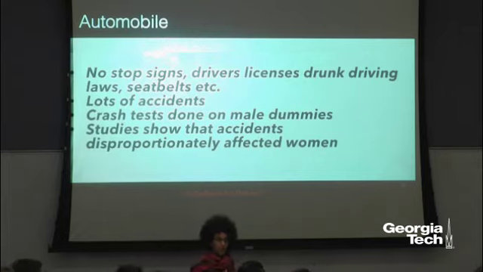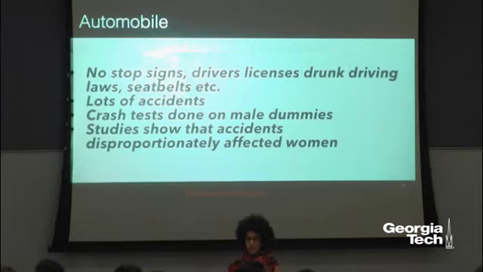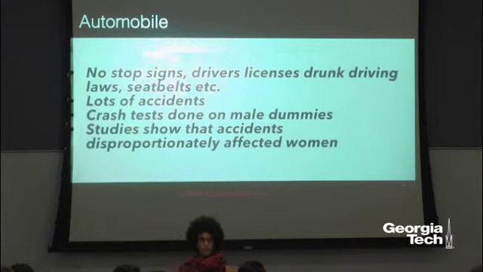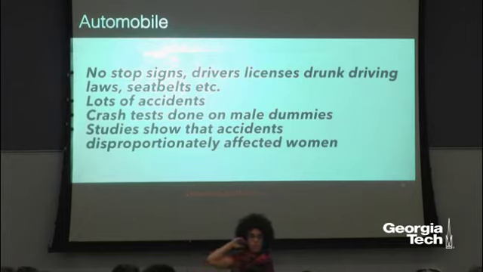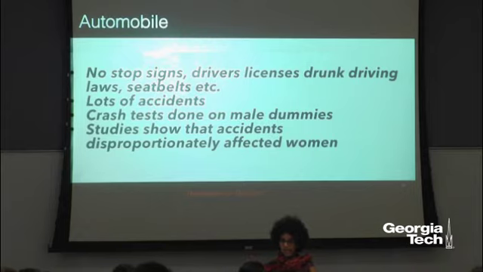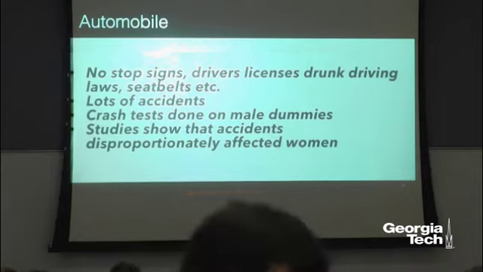All safety tests, basically, were done on dummies with prototypical male characteristics, an adult male, right? So people found that in a lot of car crashes, women and children sustained a lot more injuries than adult men. And it took a long time in the US to specify that your crash test dummies should be representative of different physical characteristics, which gets back to data, right?